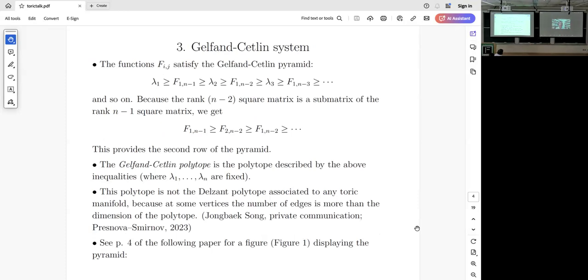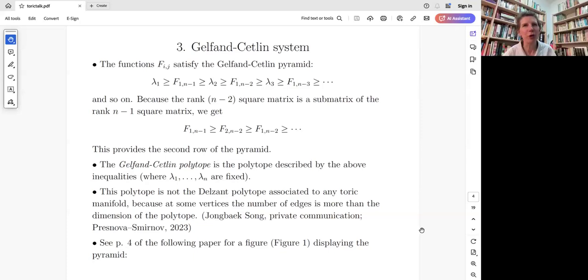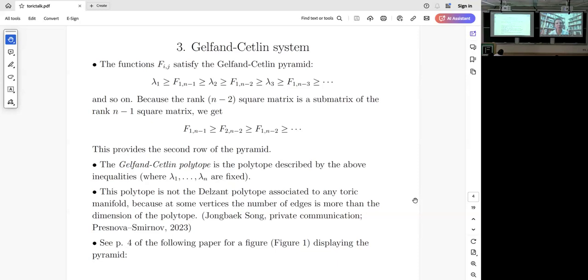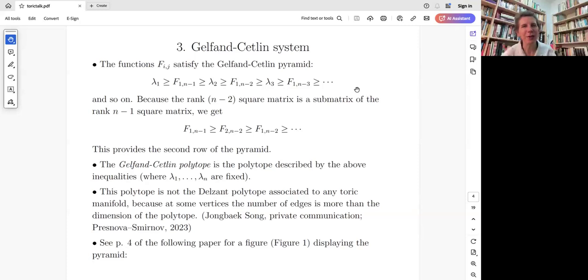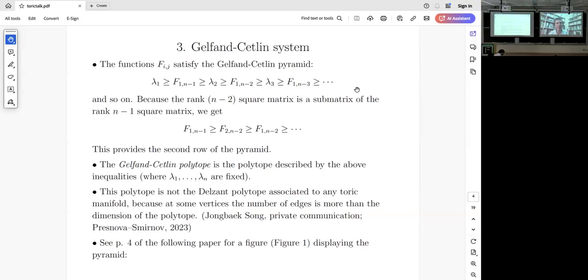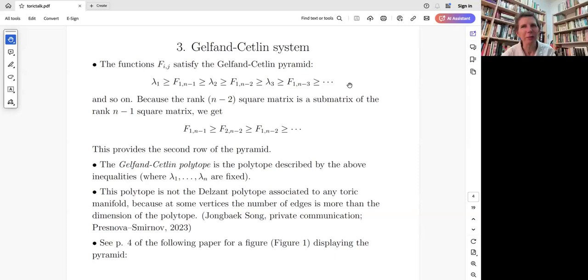Hi, Lisa. This is Yael. I'm a little bit surprised that one has to use such heavy tools to show that only projective spaces are both toric and flag. I would expect that there would be more elementary proofs, but it's not something I know. Okay, well, I agree with you. Maybe this is a homework for us or something. Possibly there is some easier way, but certainly it isn't transparent.